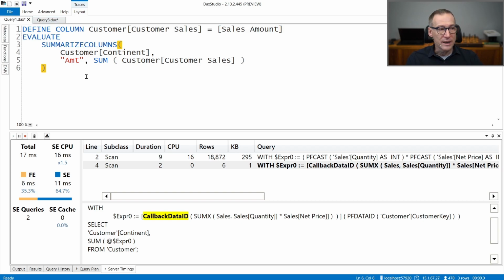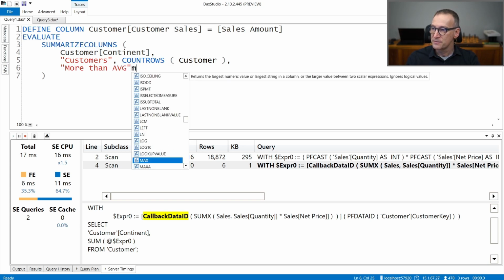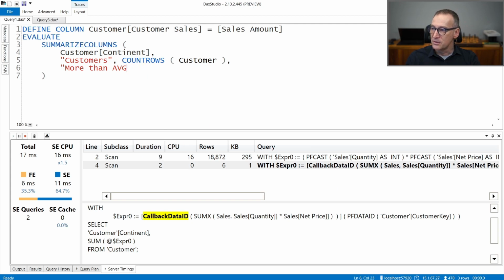So we are in query 1, and we define the column. We summarize again by continent. I want the number of customers. This is just a count rows of customer. And then the number of customers that bought more than the average. To do that, I need a variable. Let's call it average sales.